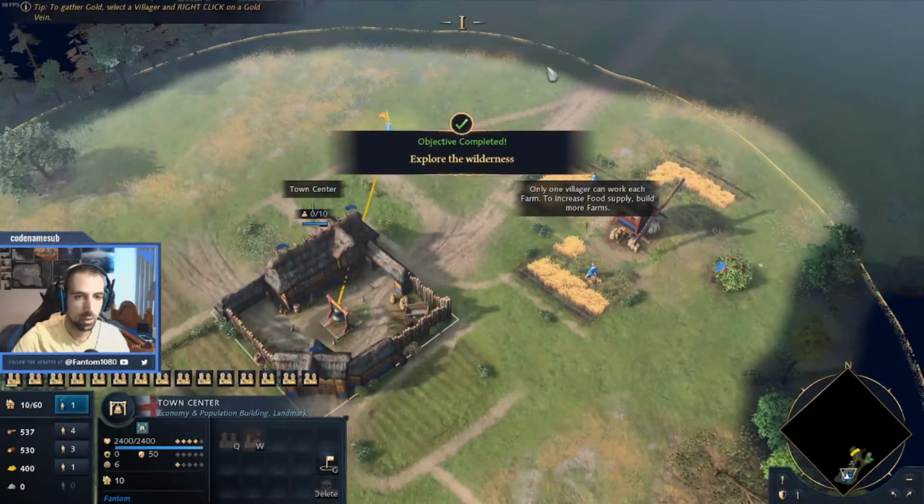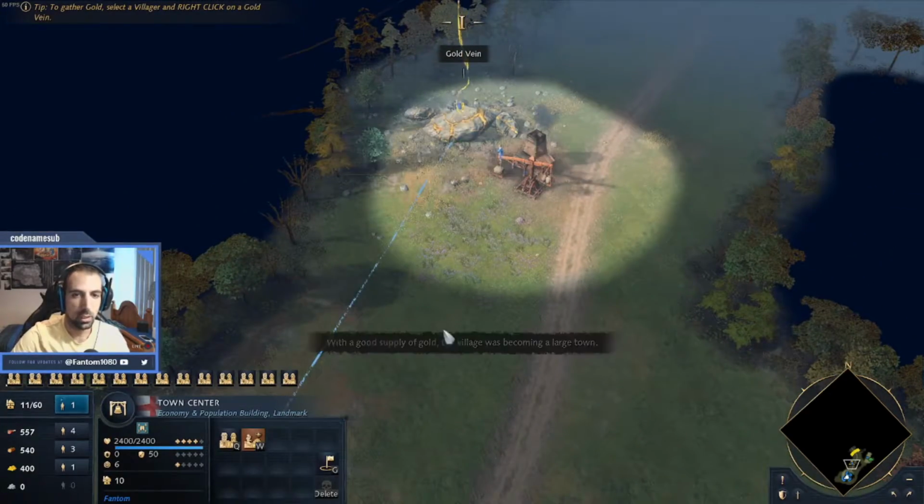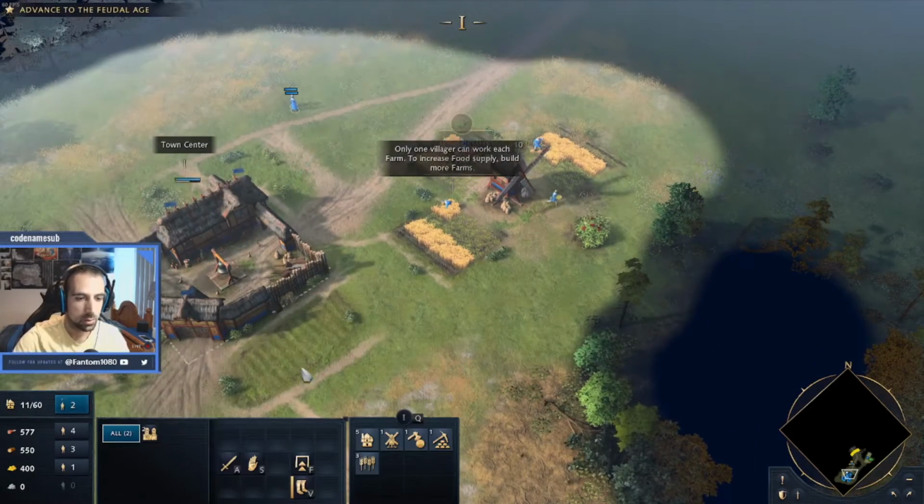What am I going to do? I'll have tea here. With a good supply of gold, the village was becoming a large town.